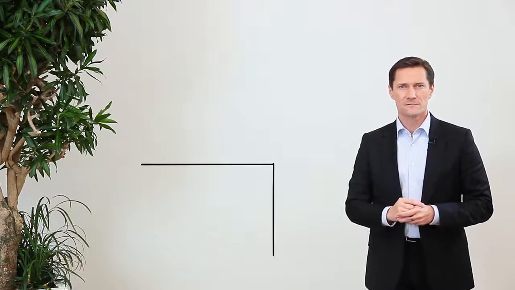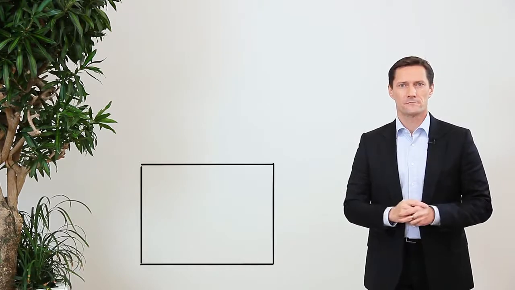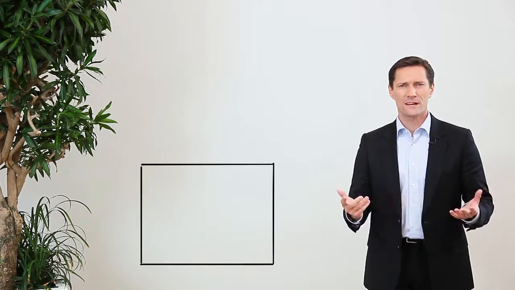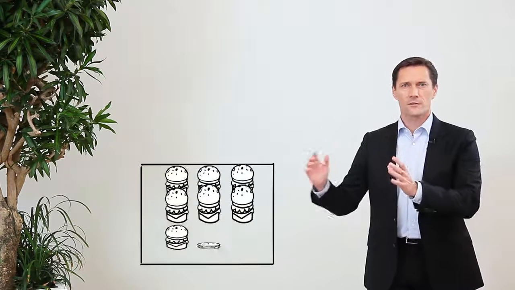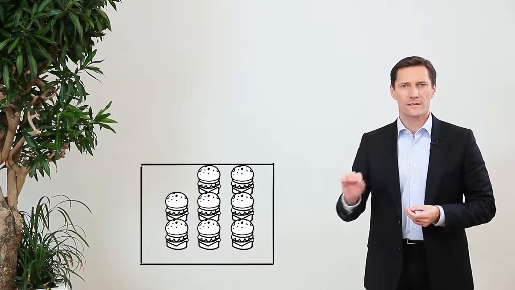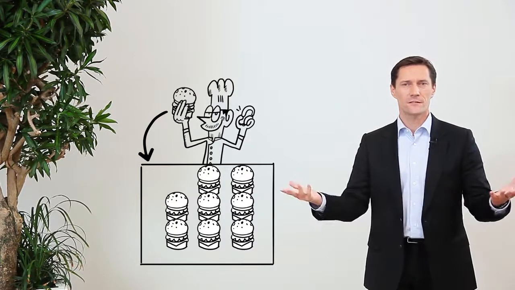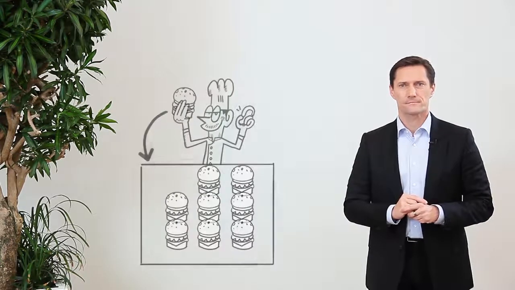There's another nice example. Do you know McDonald's? For sure you do. So how many hamburgers do they have? Have you seen it? There's always a certain amount of hamburgers available. As soon as one of the burgers is taken off the shelf, it must be replaced from the kitchen. So that's the easiest form of a Kanban.